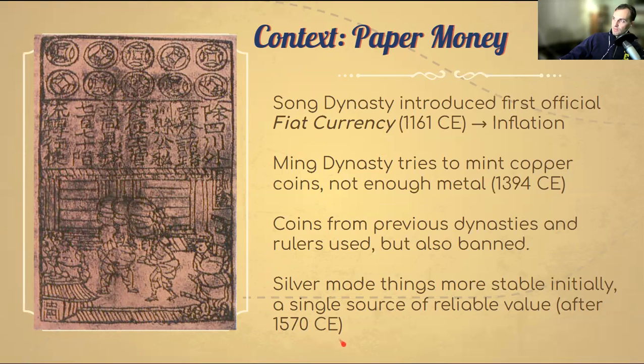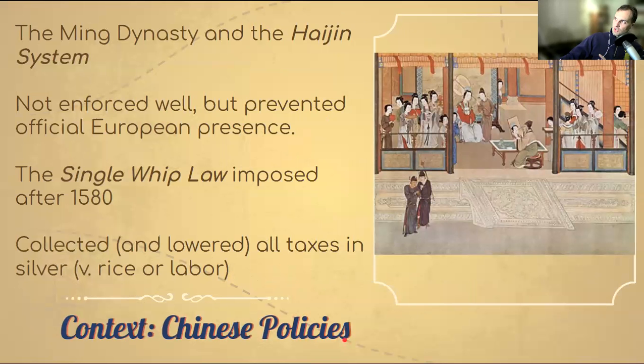So just a little background on the paper money front. Let's also talk about some Chinese political policies. So the Ming Dynasty is perhaps known for its great works of art, but it's also known for being what some historians like to term isolationist, as in they didn't want to interact with the outside world. Now, that's not entirely true. The Ming Dynasty did receive tribute missions from lots of places around Asia, but they did have something called the Haijin system, which basically forbade foreign merchants from residing, spending long periods of time, or coming at all to ports on the coasts of China, specifically what's now Guangzhou and Fujian provinces, in southern China.